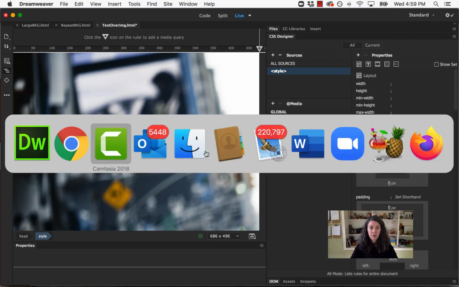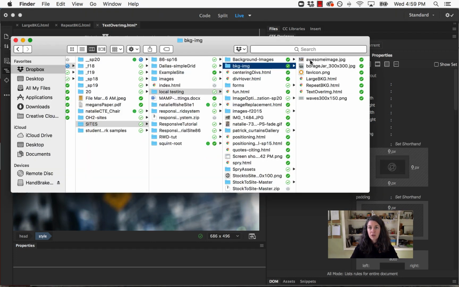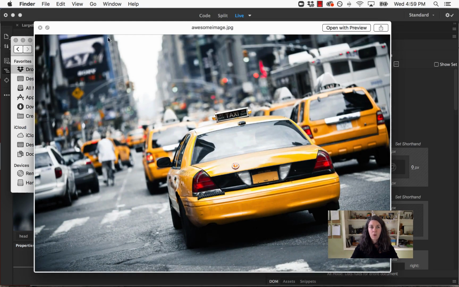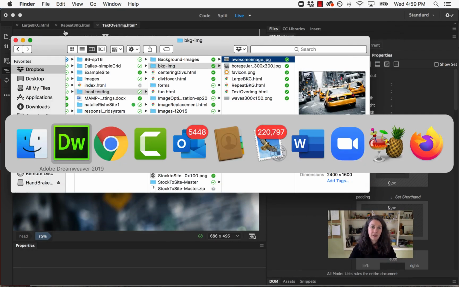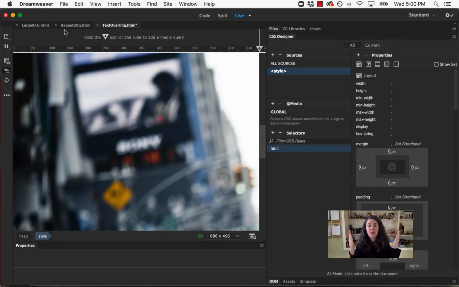In fact, let me go ahead over here and I can show you that image. So here is Awesome Image as a whole, and the portion of it that we're currently seeing right now inside of my Dreamweaver is this small upper left-hand corner portion. Currently, my window in the browser is very small, and my image is very big, so we're only seeing a small portion of it. But the goal of this particular technique is to make sure that we see as much of the full image at all times, whatever scale the browser is at. So let's go ahead and take a look at how we can continue to manipulate that.